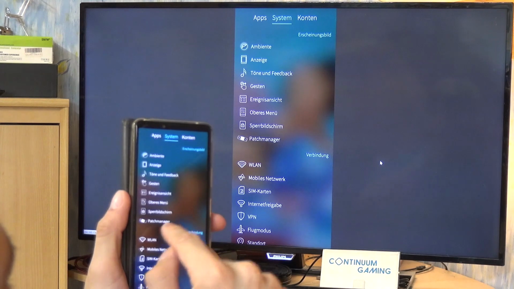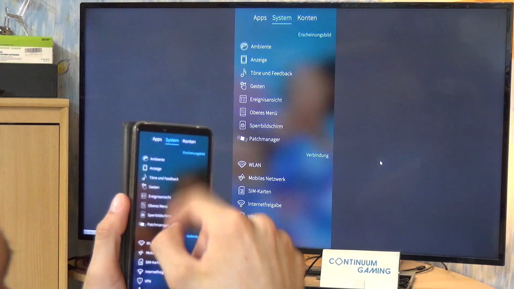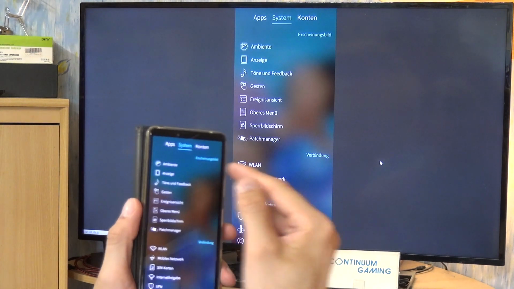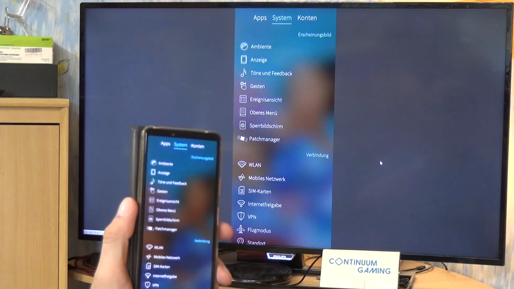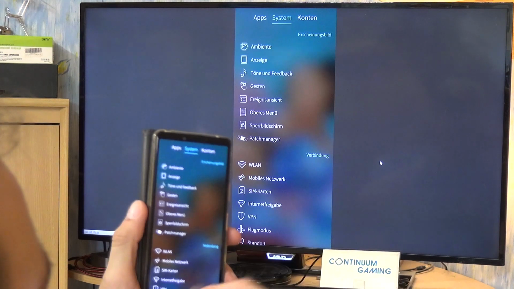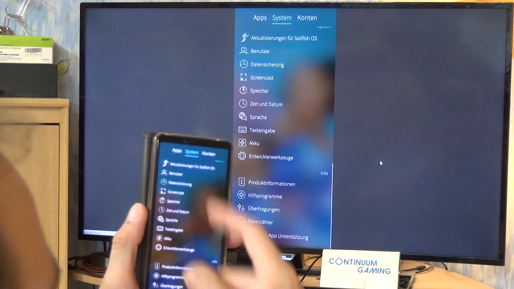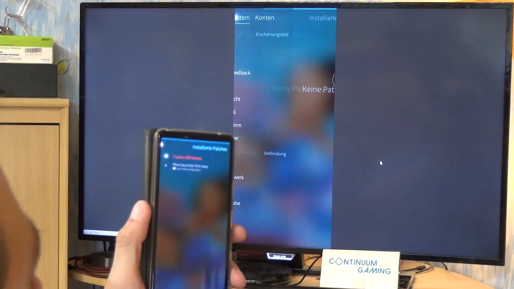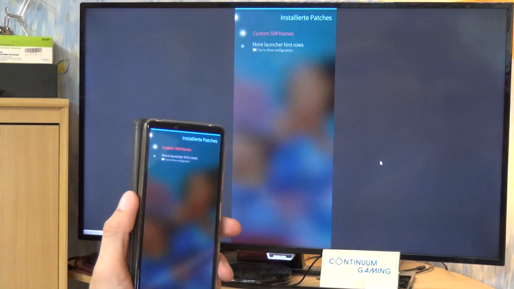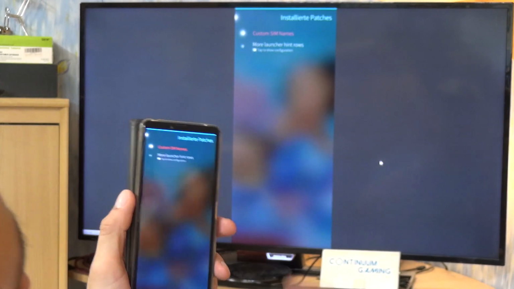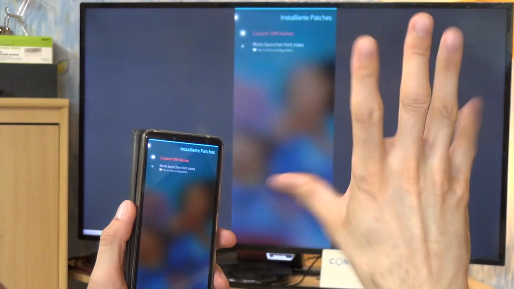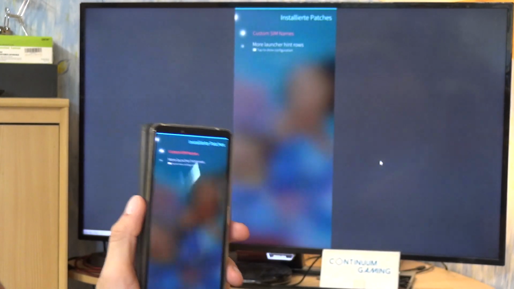There is PatchManager, close in the upper menu. I'm not really sure why it is there, because it's not really the first menu entry. I would probably put it by system or something, but it doesn't really matter. It's installed now here, and as you can see, I have 2 patches installed at the moment, and only the one that has this little shiny point there is active at the moment.